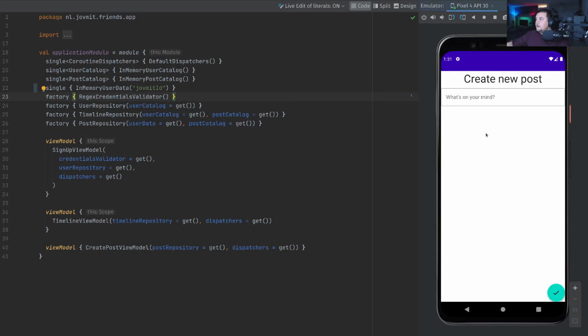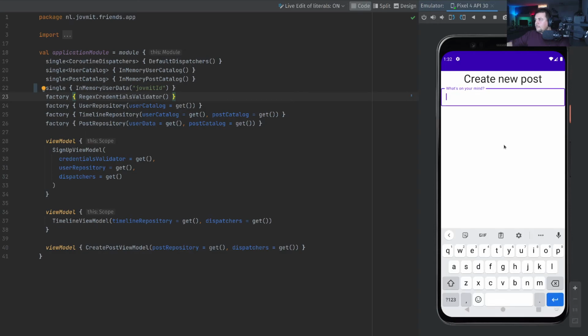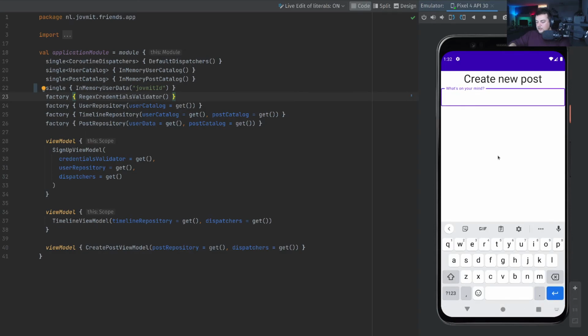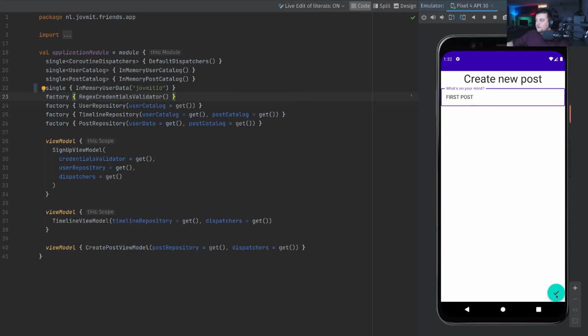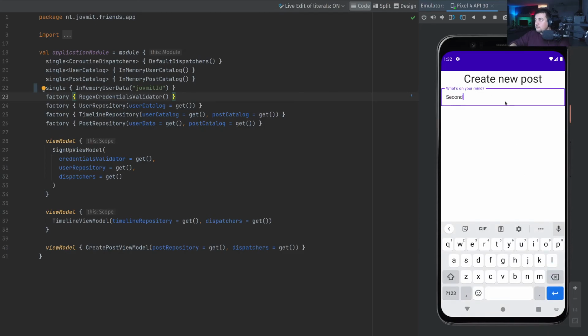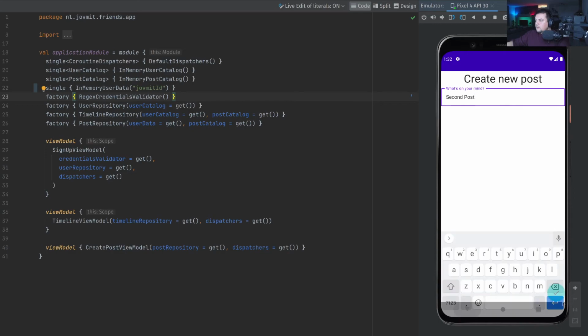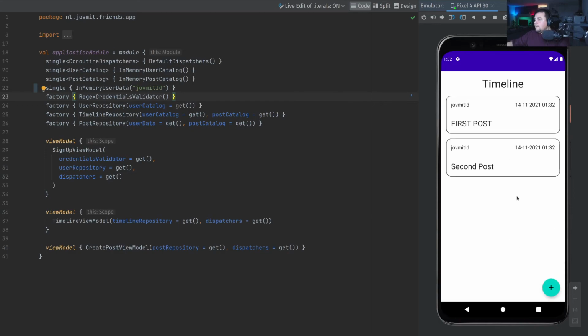So here, I can do a little bit of cosmetics. Let's say first post. And now you see I have to close the keyboard in order to reach the button. That's not okay. So here is my first post. This looks nice, I think. This is just fine, more than satisfying for the beginning. That's what I wanted to do.